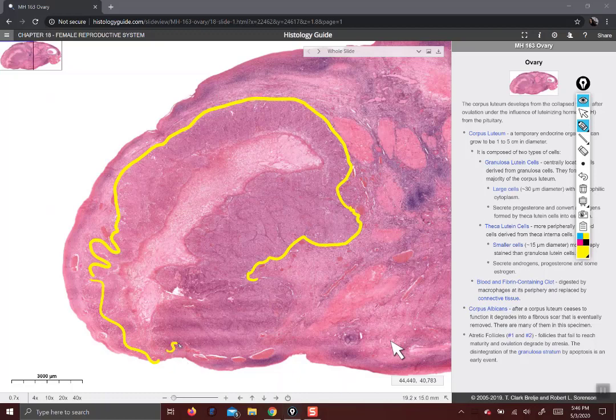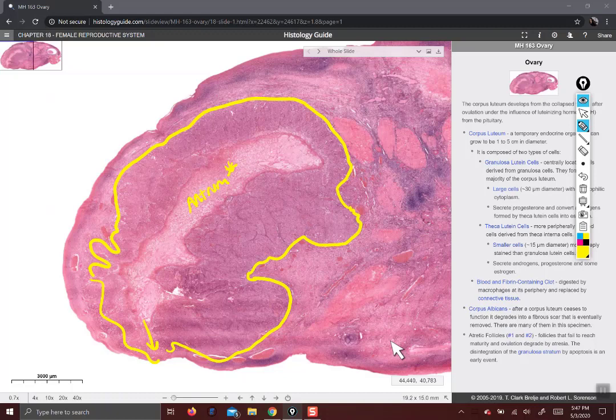So ovulation, you can even see where that happened. This part is the part that just closed off from being scarred due to ovulation. And then here is the antrum. And I'm putting an asterisk here because not all corpora lutea have an antrum. So as the corpus luteum progresses, if no pregnancy occurs, the antrum goes away, and the corpus luteum shrinks to become a scar on the ovary called a corpus albicans.